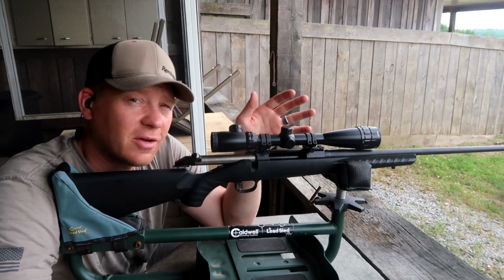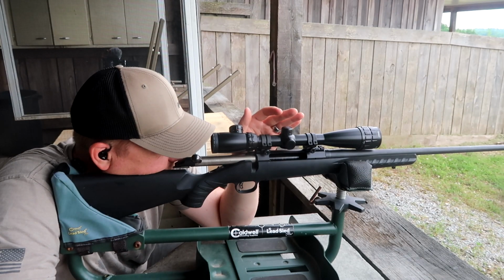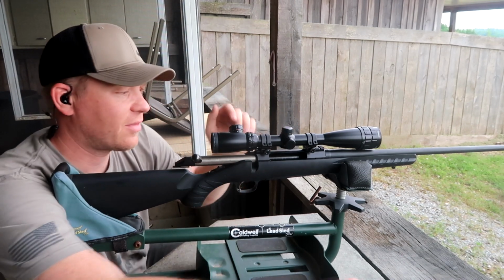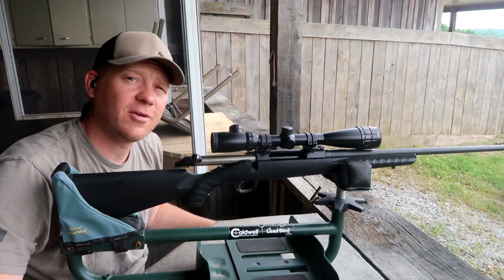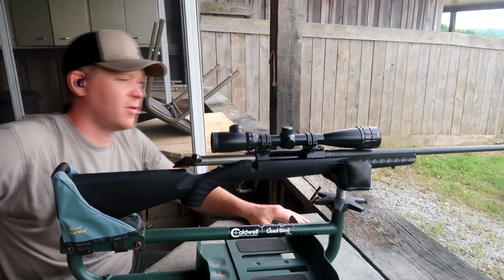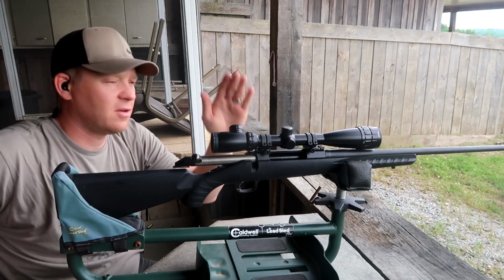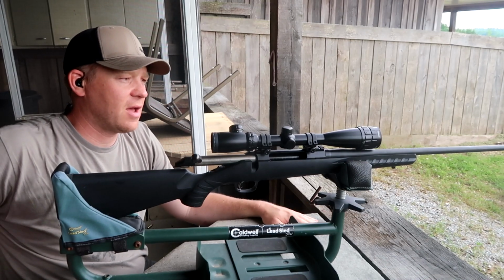We had 2 touching at 100, but so far it's looking like this Ruger American is not necessarily a fan of those 180 grainers, which is similar results to what I've seen with some factory stuff in the past. For whatever reason, this thing tends to lean towards the lighter bullets. But let me grab the calipers and I'll show you the groups here. Alright, so back from the range, I just measured those targets with those 30-06 hand loads with the calipers. Let me show you what we got.